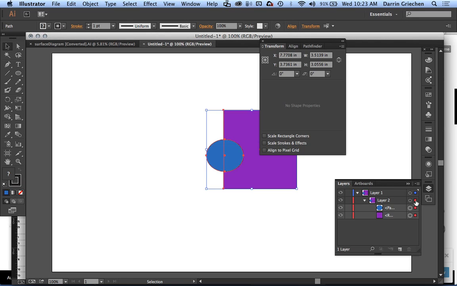Okay, so this is a way of organizing your geometry, organizing your elements to keep them organized. A lot of times what I try to do is think about what objects will have the same kind of stroke weight or look to them, and try to group them in those similar ways, because that way I can change the way that element looks globally by just selecting those items on that layer. So think about organizing your project by the way these things look. That's the way I would deal with that. Okay? So that's how layers work.